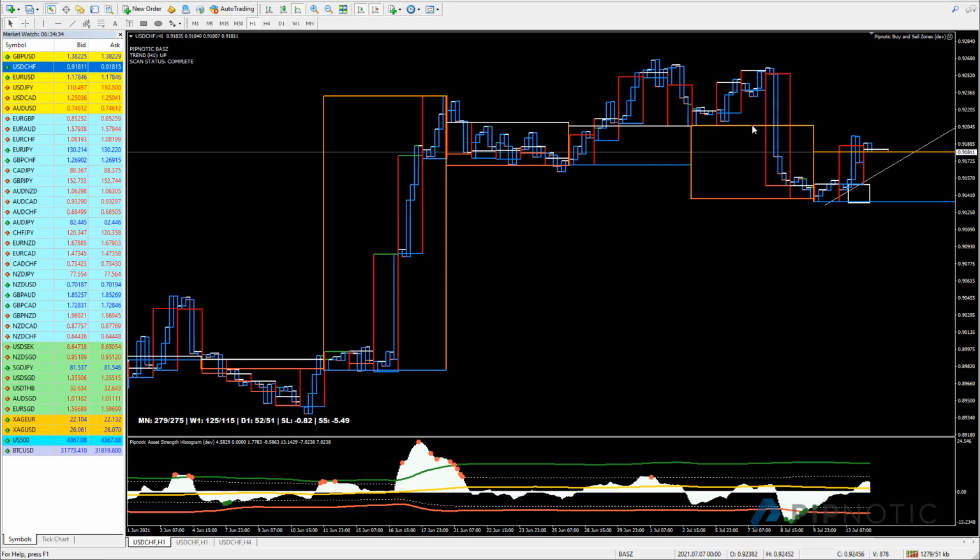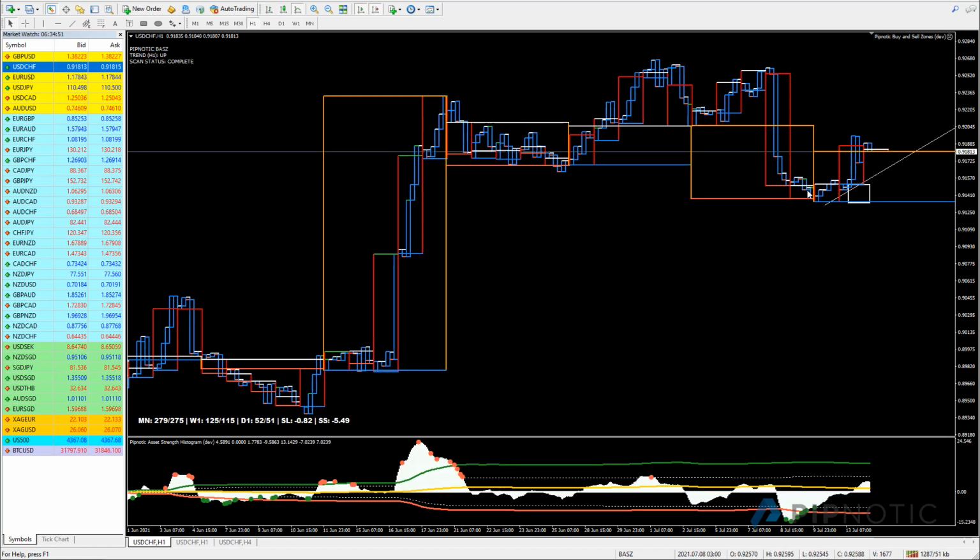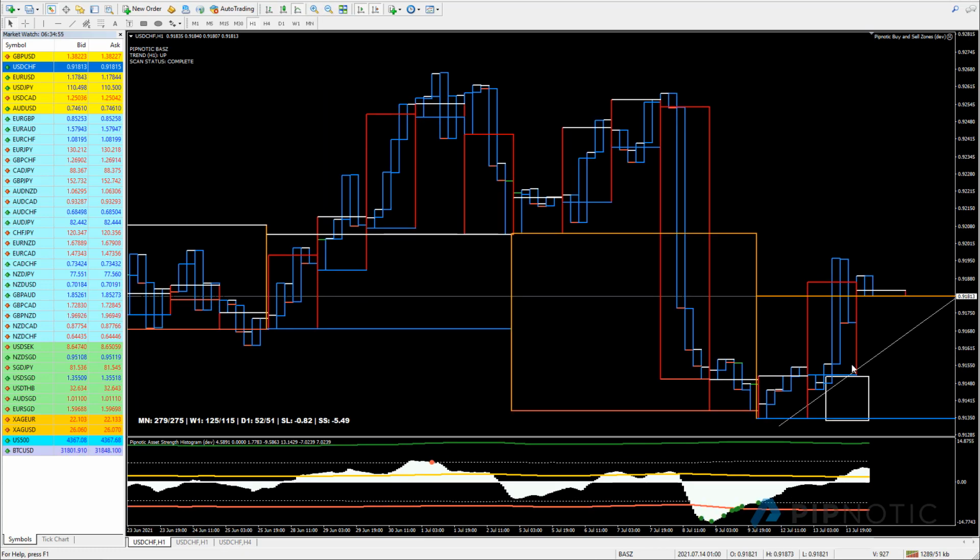Currently price is testing the lows here, which we can probably see here if we go to the hourly or even the 4-hour. Yeah, so this is what we could see here. This is a price inefficiency, and this is price retesting that and becoming support, becomes resistance. And so looking at this, the robot wants to buy down here. If we zoom in a little bit, yeah, this is a decent release.